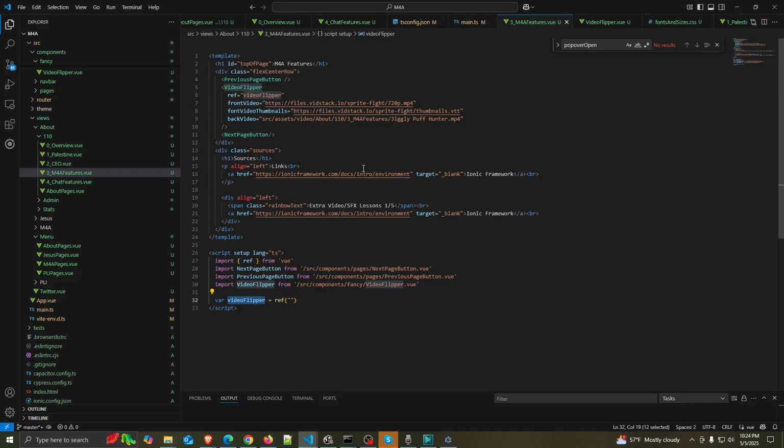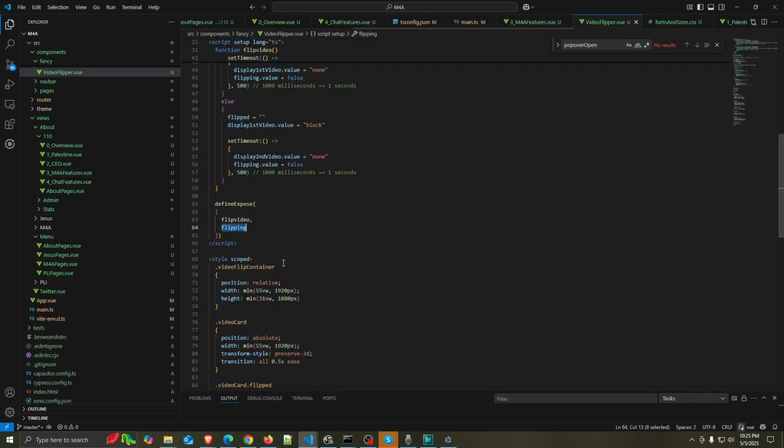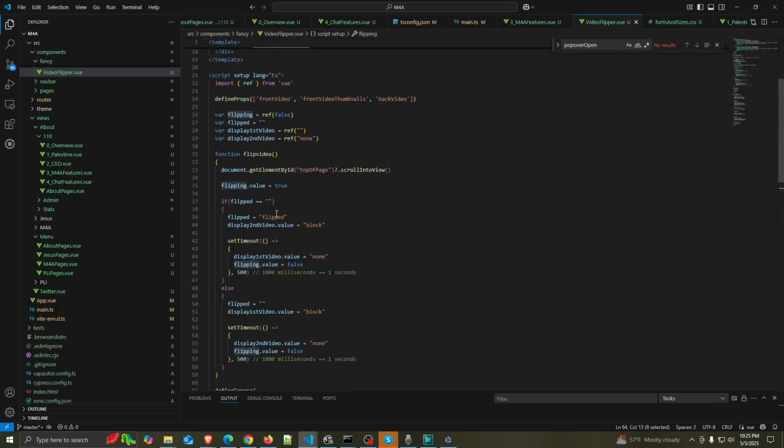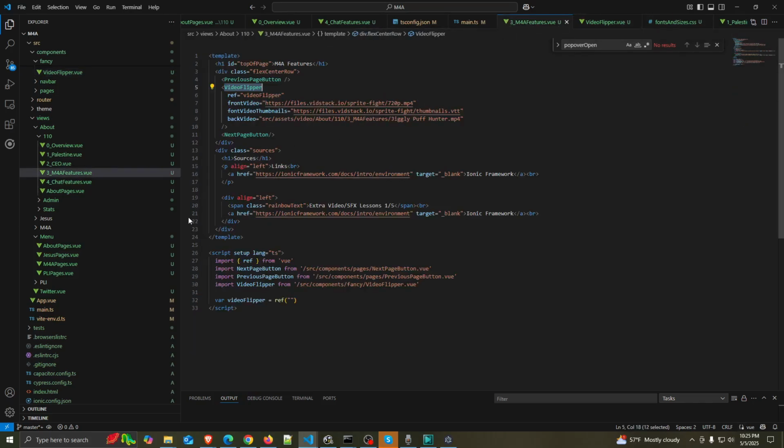You don't have to use that if you don't want. So yeah, now we have a reference to this component, and we have its function exposed and this variable right here exposed. So we can here make this a button.